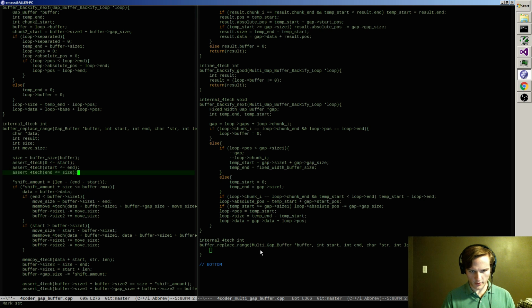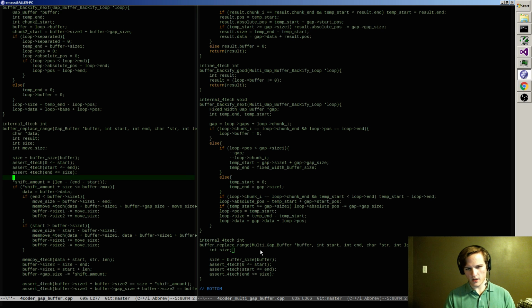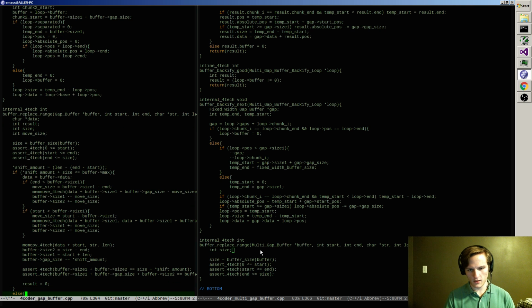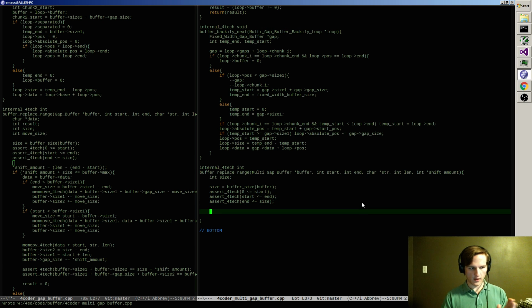So these here probably all apply. So I can continue to use those. I'm not sure if shift amount wants to apply directly or not, because it's more like I need to do the breakup into multiple edits first. So the first edit would be everything from the left-hand side of the edit, so the start, until the end of the first chunk, or until the end of the edit if it's contained within a chunk. And then every edit after that is just a replacement.